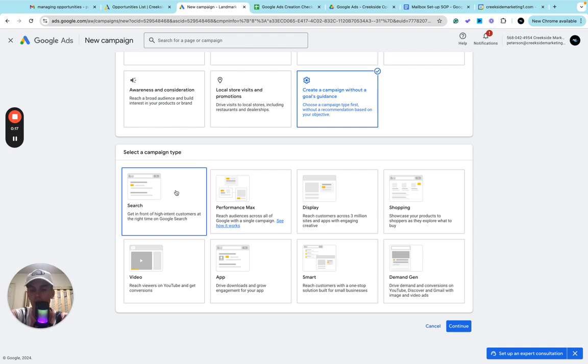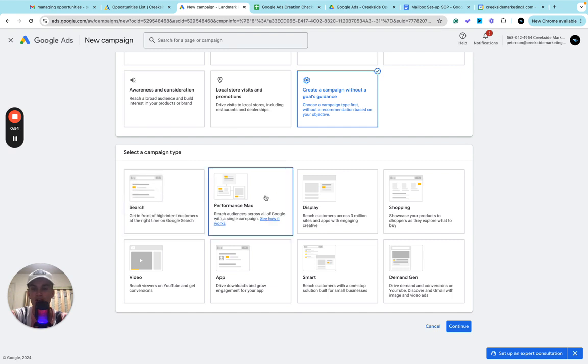This is a pretty generic one. Essentially, it's putting you at the top of Google whenever somebody searches for a specific search term that you're going after. You also have the option inside these search campaigns to add on search partners and display campaigns. That way you can get in front of people on other websites, and people on different Google platforms such as Gmail, Google, etc. So we typically recommend search campaigns for most businesses.